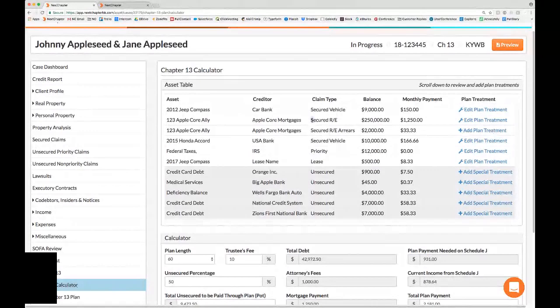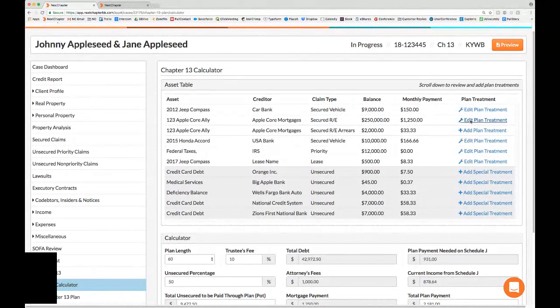This here is going to be our secured, the full balance. This would be the ongoing payment that's going to outlast the plan. Then we break it down for that arrearage claim too, so that you can easily apply in those treatments. A lot of times, some trustees want to see that conduit paid through the plan or outside of the plan, and same with the arrearages. So you can apply in exactly what needs to happen.